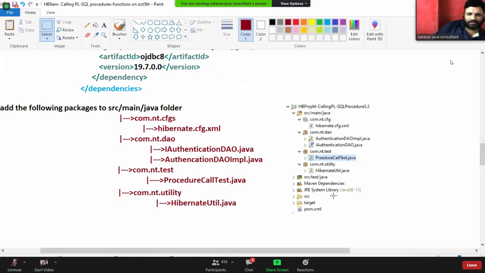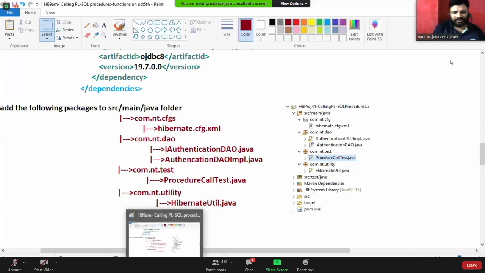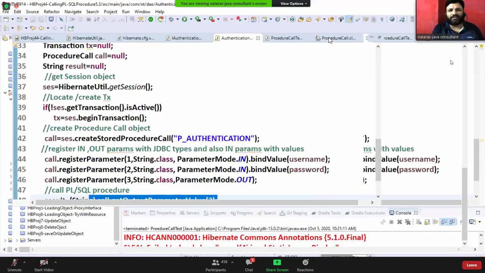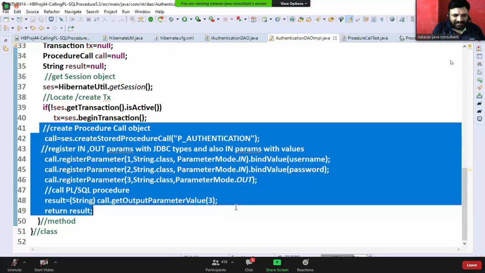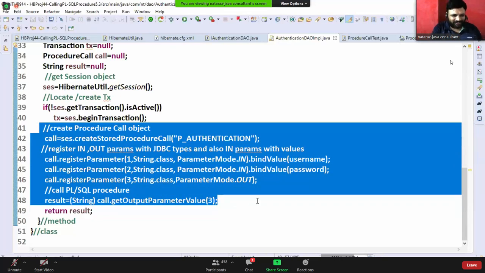So I want to give the real code, boss. What is the DAO code? I want to give real code because this code is very important. Yes, this is the code I want to give. Copy this.